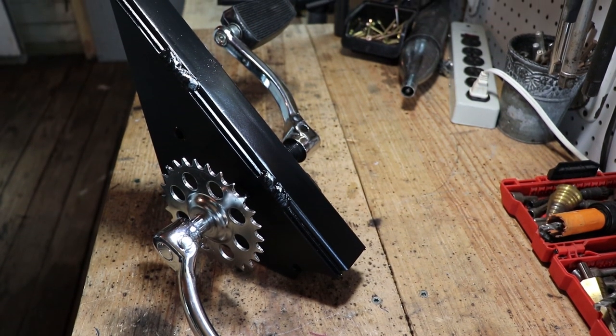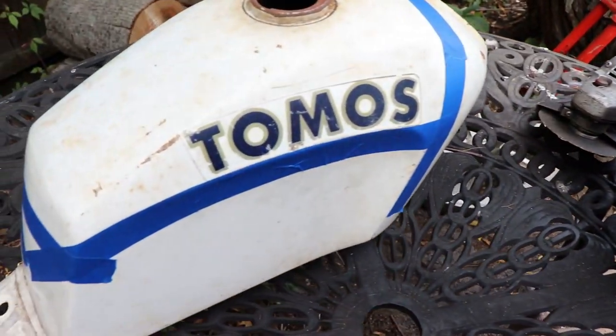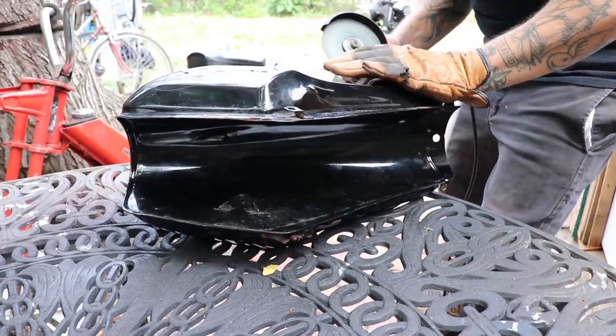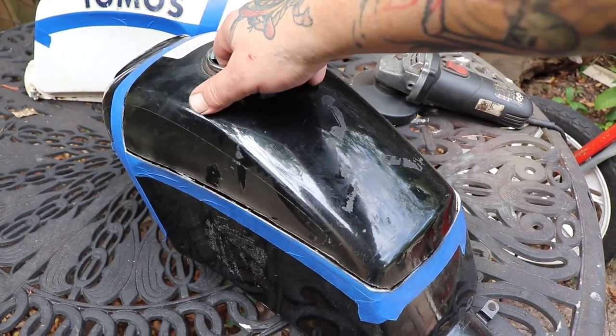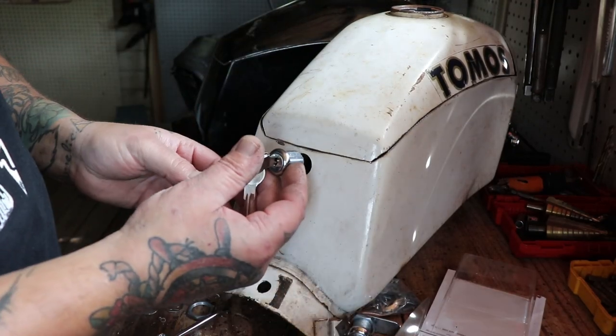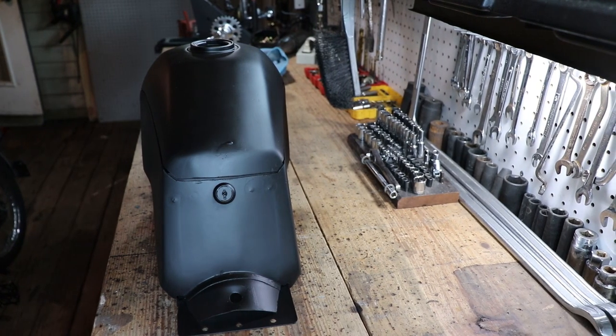Now we're ready to move on to modifying our OEM tank. So I start off by masking the areas that I want to remove. What I'm going to do here is create a lid that hinges open and locks closed. So first I cut off the lid. Then I cut out that interior part of the tank, drill a hole for the lock. These are the latches that catch it.